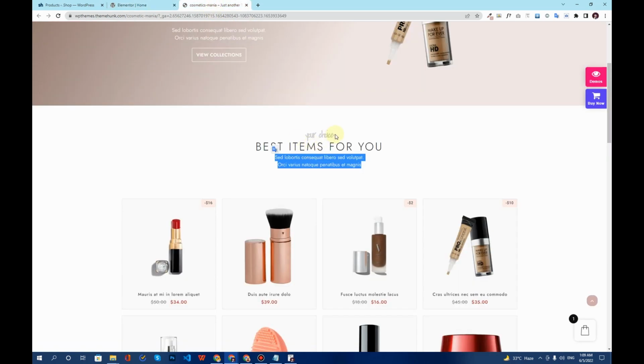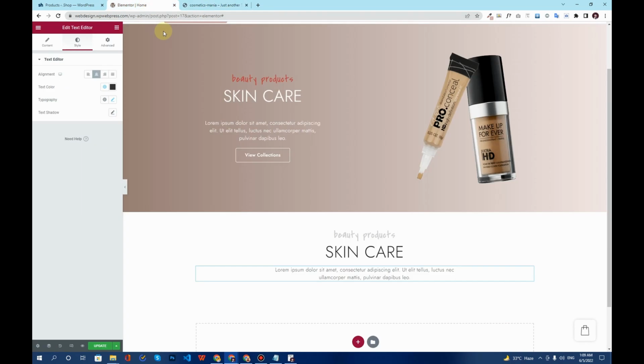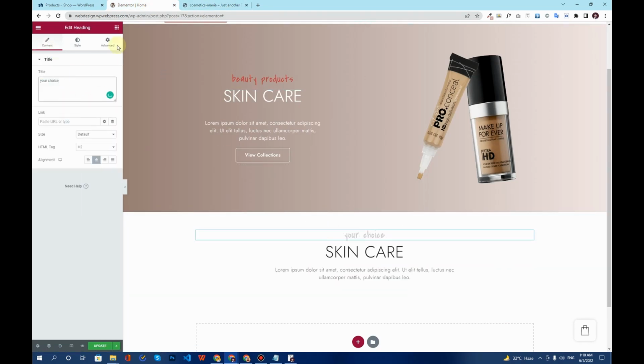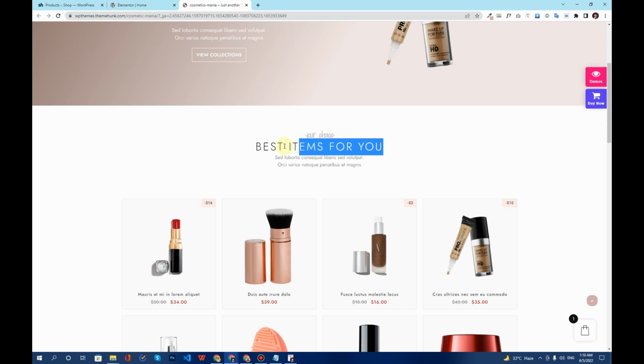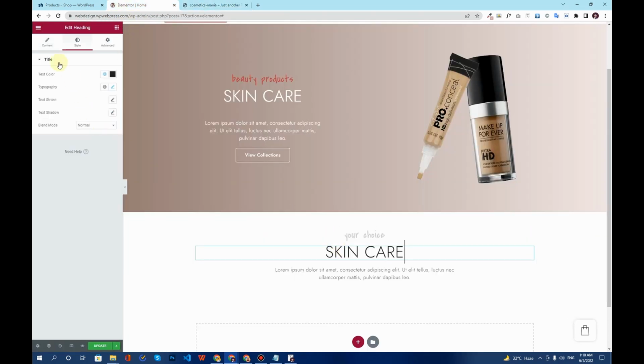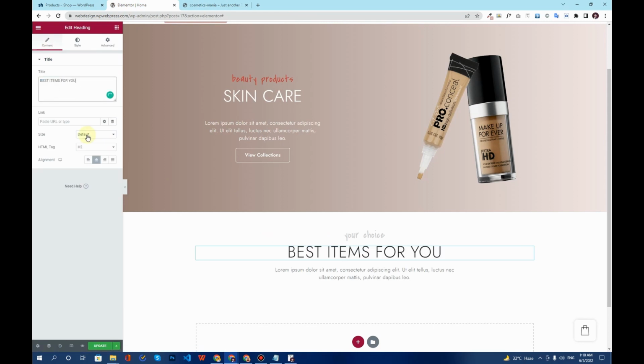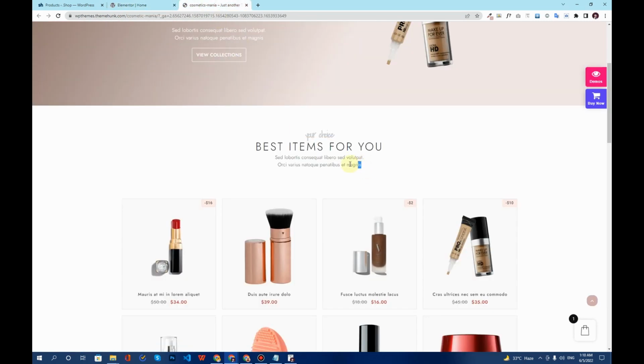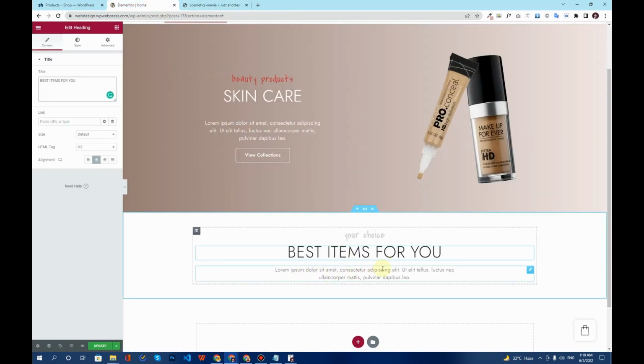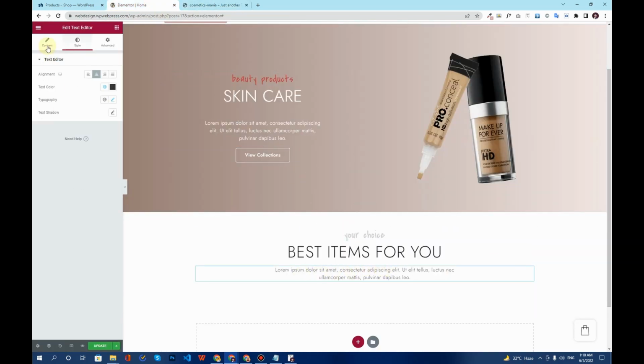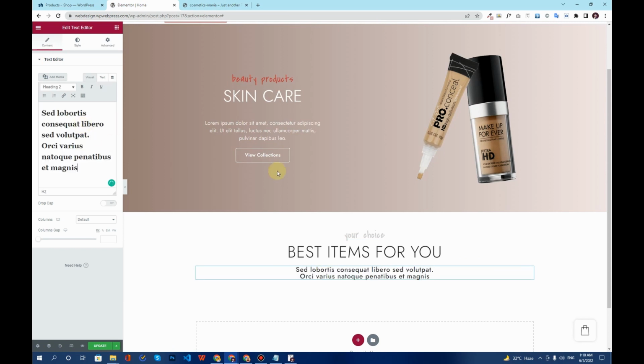So now I can change this text from here to there, and I'll change the title as well from there to there. And this is just a lorem ipsum text, so I'll keep the lorem ipsum there.